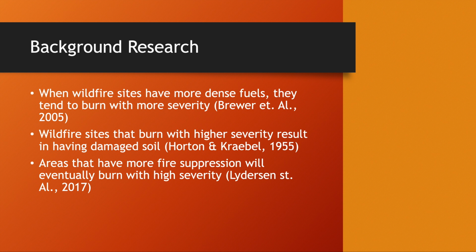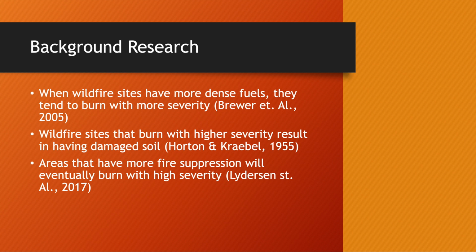The second article I found has to do with wildfires burning so hot that it burns the oxygen out of the soil. They found that the more severe a wildfire was, the more it damaged the soil. They said that the cause of this was forest fuel loading, which means that fuels are piling up.